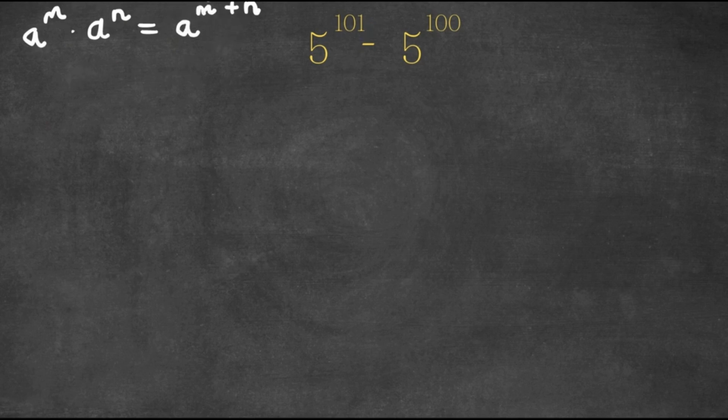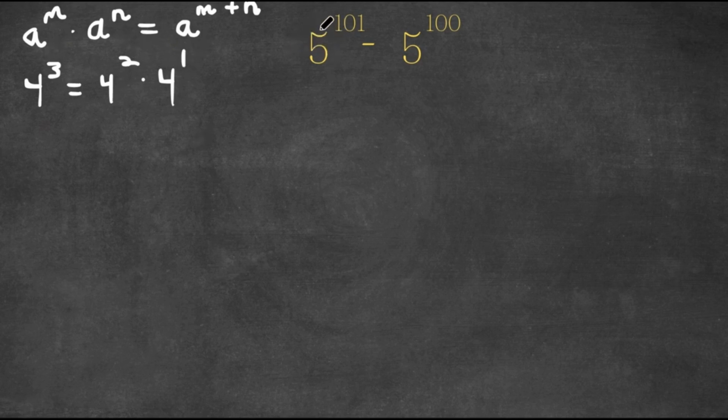If we have something in the form a to the power of m plus n, this can be written as a to the power of m times a to the power of n. So let's say we have 4 to the power of 3, right? This can be written as 4 squared times 4 to the power of 1, because when you multiply these two, the exponents add up, and 2 plus 1 adds up to 3.